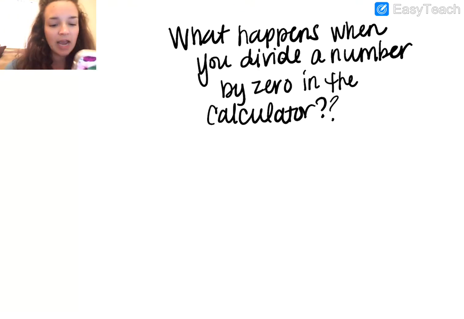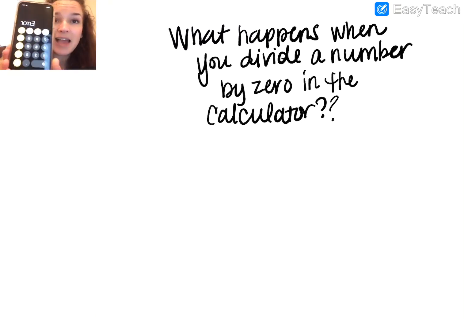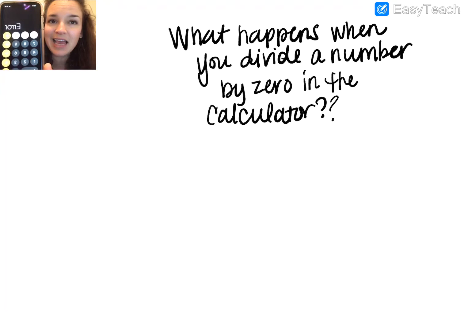If you were to take any number, it would actually be kind of cool if we all did a different number. I'm going to do 852. You can do whichever number you want. I'm going to type in 852. You type in your number. And then divided by 0. Then hit enter. If you did exactly what I just said, then we should all end up with the same answer, which is error.